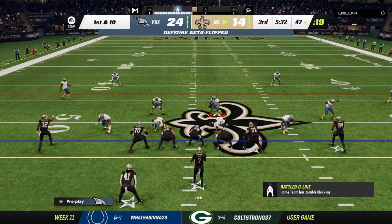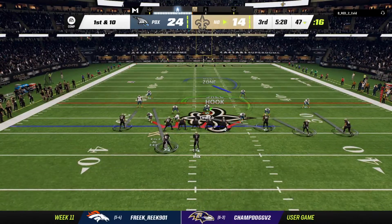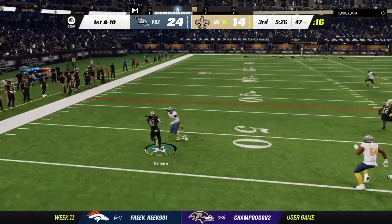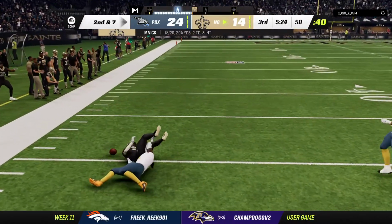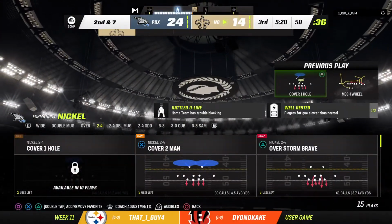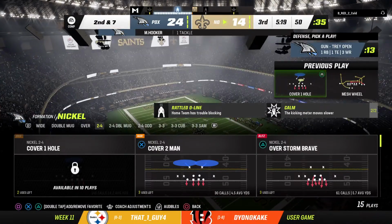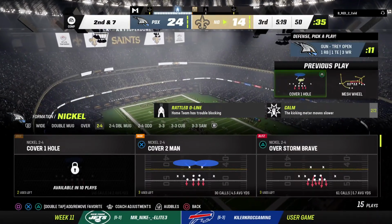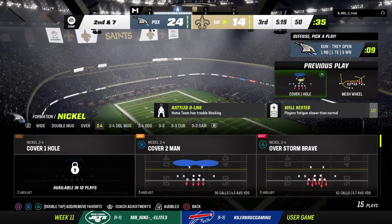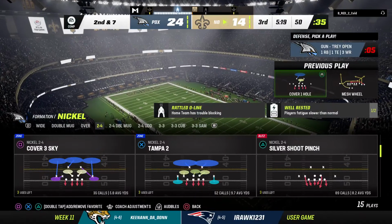A big hitter to start the drive has him up near midfield here for 1st and 10. He'll look to throw. They'll get this out to Kamara, and he'll be brought down right on the 50. A gain of 3. All defenses worry that whenever anyone catches the ball and has a head of steam coming out of the backfield, it can turn into a big play with missed tackles or he runs through people. But they were right there waiting, and they stopped him for a minimal gain.